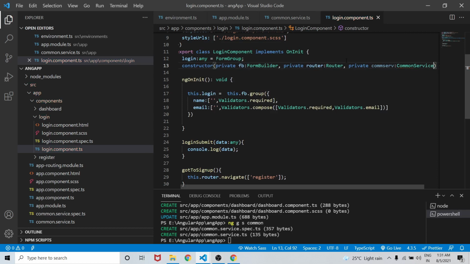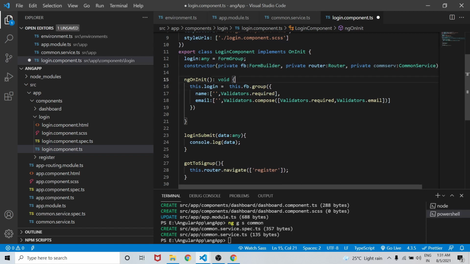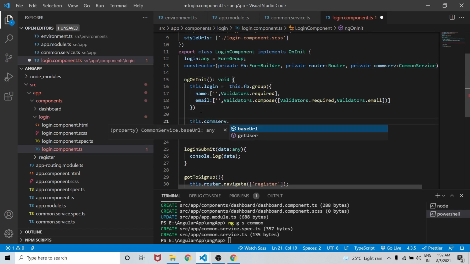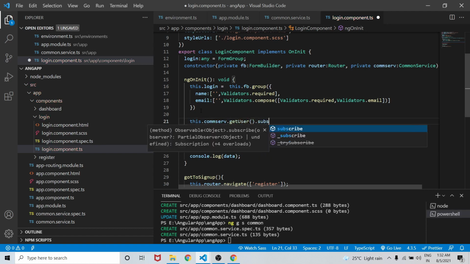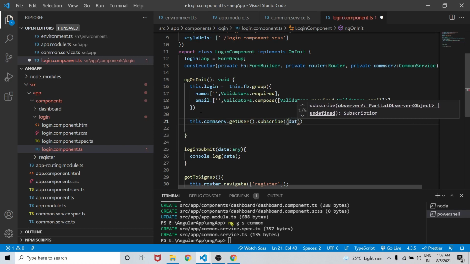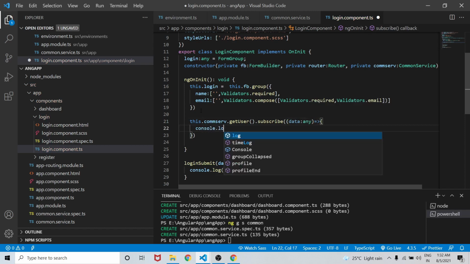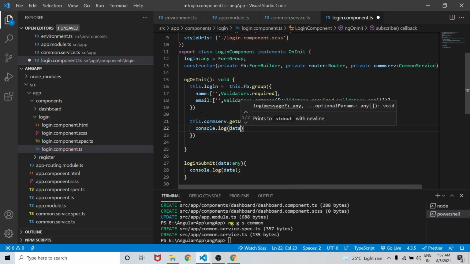As you can see, private comServe equals to CommonService, and the common service with its path has already been imported in our login.component.ts. And on it we will write this.comServe.getUser function .subscribe, and subscribe to data of type any, and let's write console.log. We will write console.log of this data.